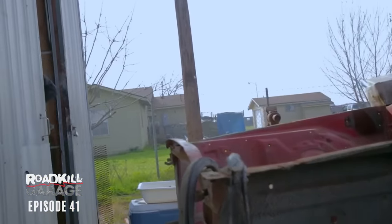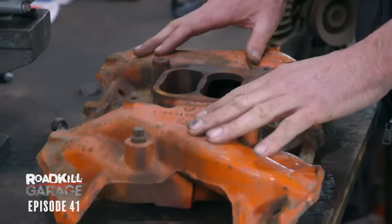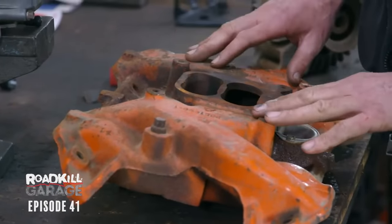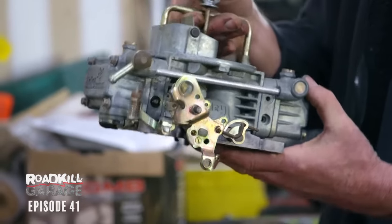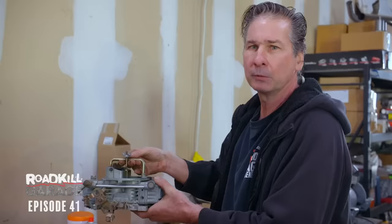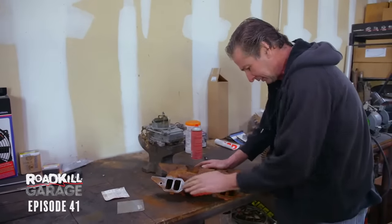The 383 in the Satellite is actually a two-barrel engine. The 383 was built as both a two-barrel and a four-barrel, but we have a four-barrel bolted to a two-barrel manifold with an adapter, and that is no good. So I'm going to use this factory cast-iron four-barrel intake manifold that came off David Freiberger's 71 Roadrunner, and this 1850 series Truck Avenger carburetor. The Truck Avenger is made for off-road, but it'll work just fine on a muscle car.